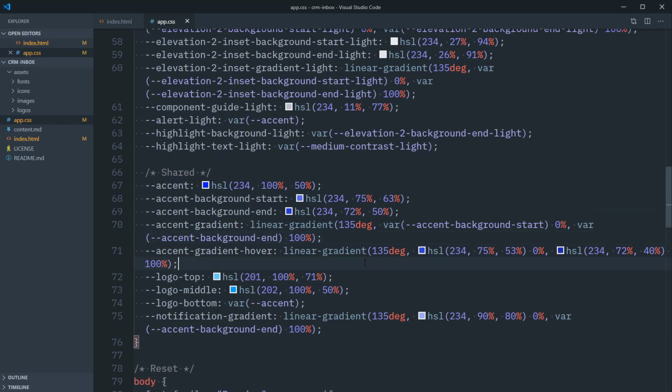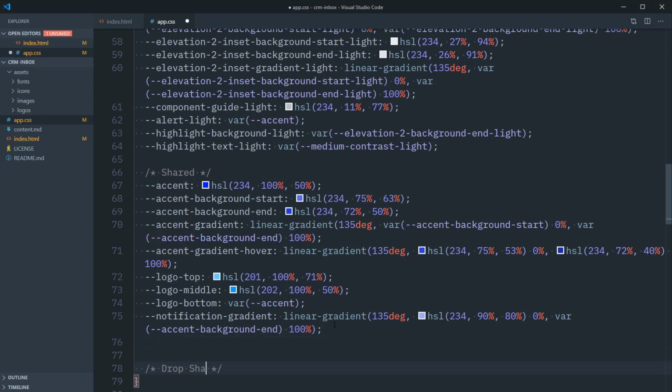And since some of these gradients are unique to their implementation, it's okay if we hardcode HSL values here and there. And since the naming for these is already our default naming, which doesn't include light or dark in the name, we don't have to redeclare it for the app or within the media query for the dark theme. We can just reference these root variables directly. And this is typically what you do for CSS variables when you don't have to deal with light and dark theming. All right, so that's it for our color book.